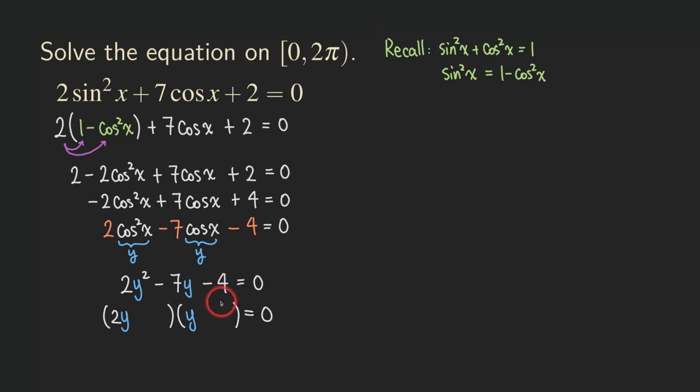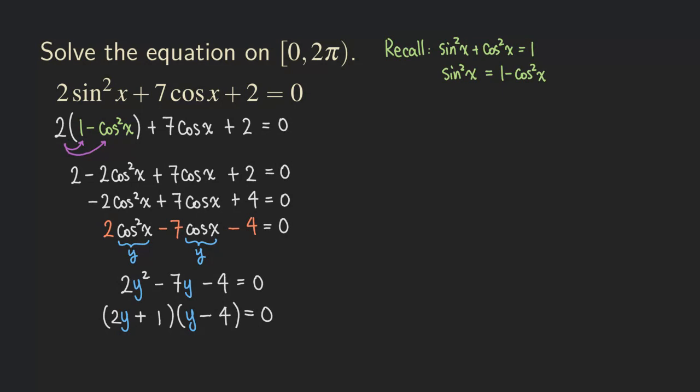Now, what about the 4? Because we want a -7, to get the -7 we actually want 8 and 1. So that means we are going to put the 4 here, so that when we multiply the 2 and the 4, we get 8, and then we get the 1 here. So I'm going to put the 4 right here, and then I will put the 1 here. Now, what about the signs? We want -7y, so that means we want -8y. So we should have y minus 4, and then 2y plus 1. Okay, so that's our factorization.